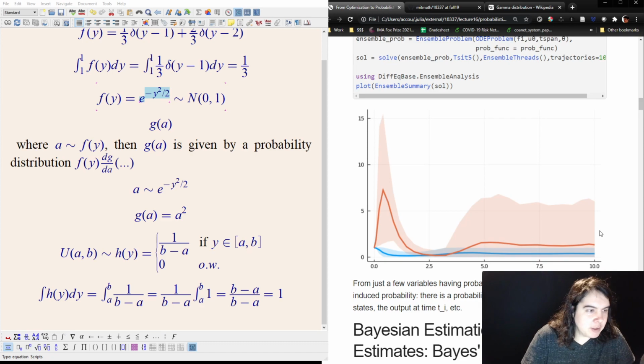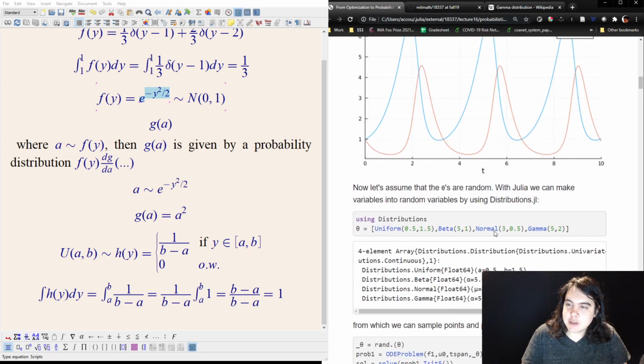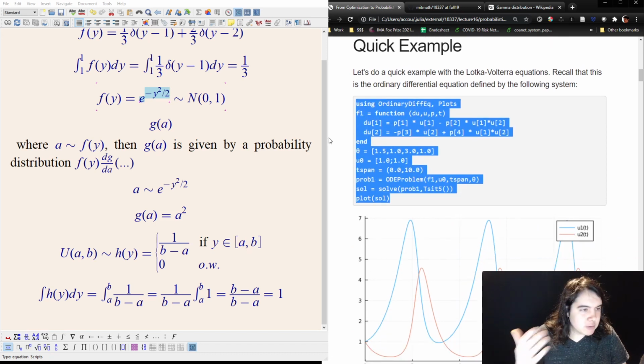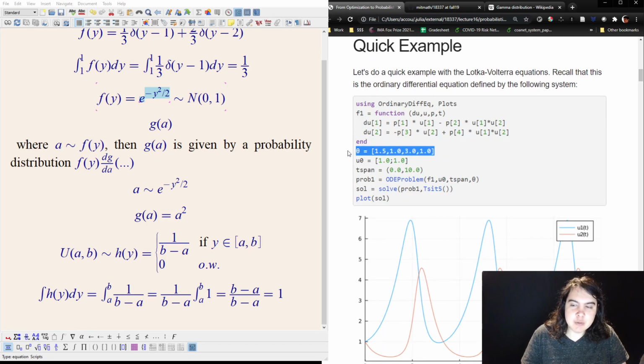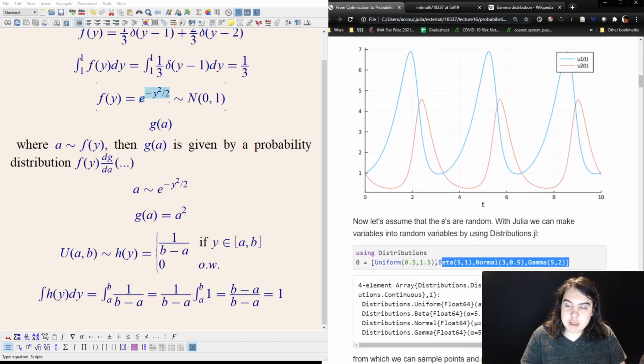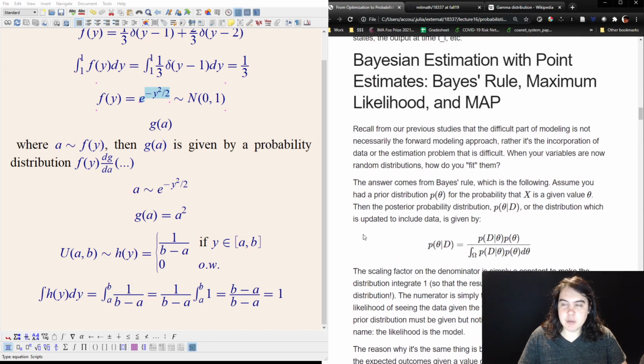So what we had to go to before was in the process of incorporating data into our models, right? What we started to do is we said we have a model, let's estimate what theta would be and find the best theta from data, right? Now let's think about this in the probability sense, right? So we want to solve the problem that is, given this model, find the probability distribution which best represents the data that I'm seeing. And this is the Bayesian estimation problem or probabilistic programming.